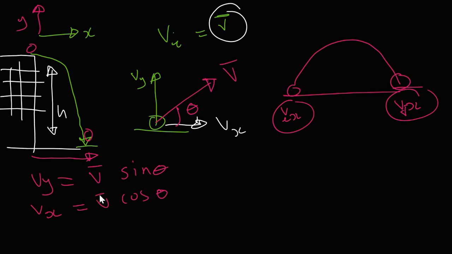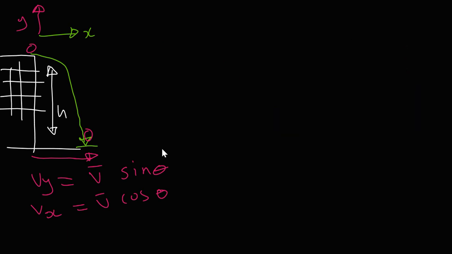Now, knowing that vx is the same as here, you can be required to get v final, for which you will know that you have one side of a triangle and you also have the hypotenuse. You can do your Pythagoras and solve for the other side. For an example, for the problem we're discussing, you could be required to get the speed before it hits the ground. Let me just write it down.